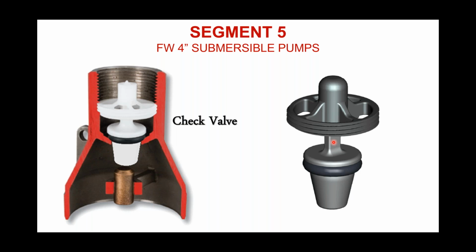The poppet stem is rectangular in shape, as you can see on your screen, and that stem moves up into this guide, which also has a rectangular opening. The notion here is when you put a rectangular object in a rectangular opening, you can't spin it. So we wanted to create an anti-spin feature for this check valve. Otherwise, if you don't have that feature built in, that check valve is going to sit there and twirl around and chuck and spin and prematurely wear the sealing gasket out, or the rubber O-ring.